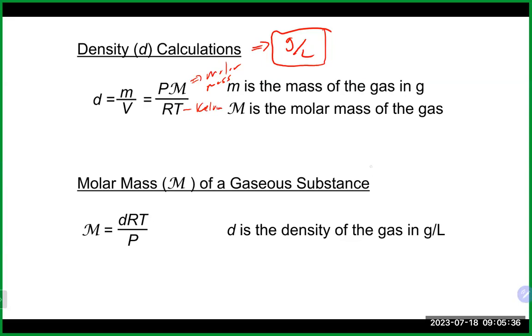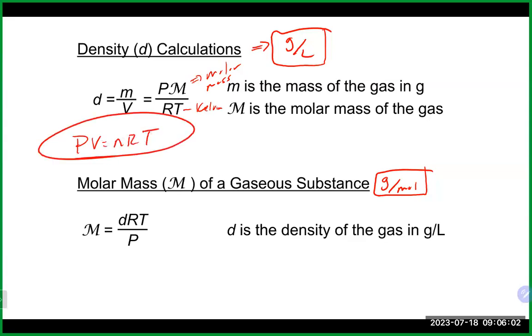If you want the molar mass of a substance, molar mass has units of grams per mole. And you can use this equation here. Molar mass is the density times RT, our gas constant, T temperature in Kelvin, P is our pressure in atmospheres, and the density is in grams per liter. Now, again, you can remember these units if you want. Really, they're both based off of PV equals nRT, and you can use the ideal gas law and maybe a conversion factor and pretty much get these.